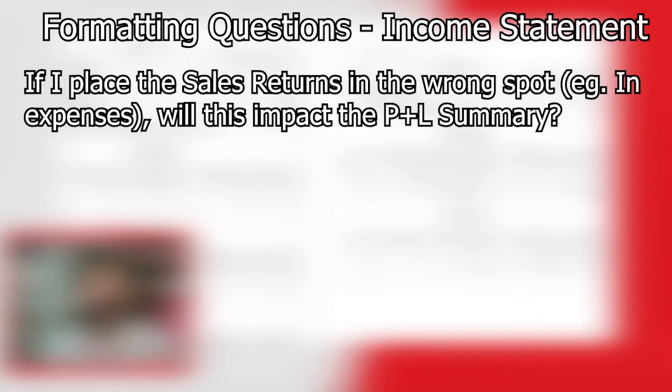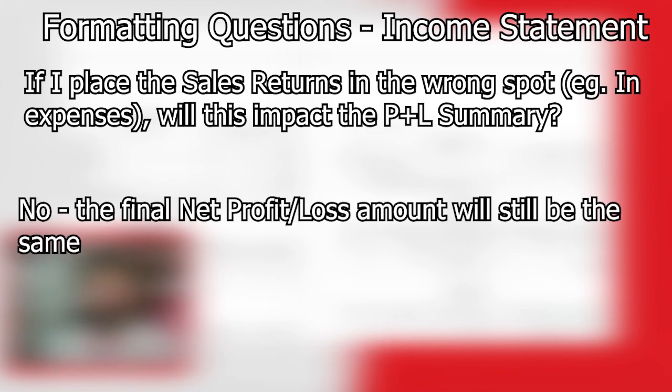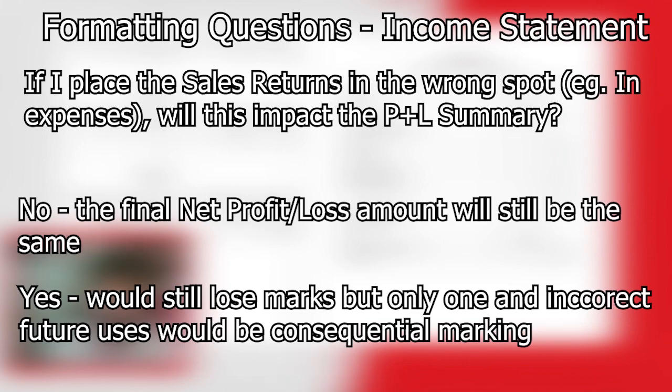Now, one question I have seen in previous years, I think we do need to address, is if I put the sales returns, will that impact the P&L summary? And the short answer is no. You're still going to reach 3,800. It's just going to look a little bit different. You would lose a mark, but it won't negatively impact. You'll still get a profit of 3,800. So just be aware of that as well. So just remember, sales returns goes with sales into revenue.